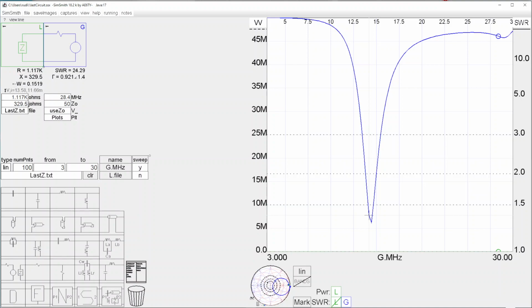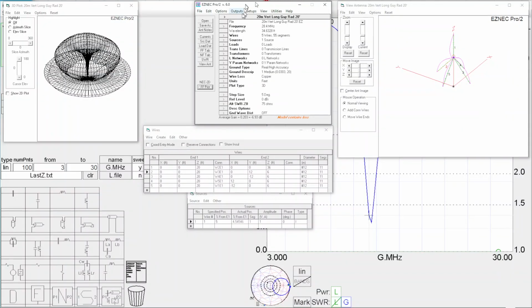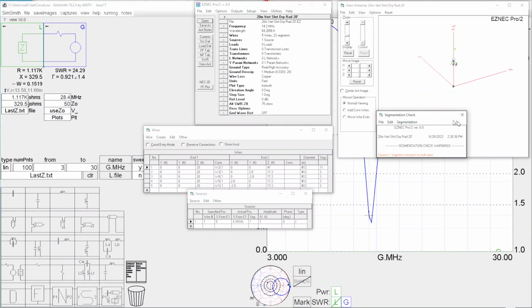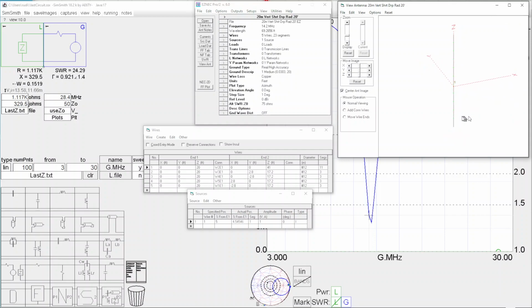This is actually going to be our shortened drooped radials, and I'm going to actually show you one. This is pretty interesting, what happens here. Very useful to know. So I'm going to take a 20 meter vertical with short drooped radials right there at 20 feet at the feed point. Okay, so let's zoom in on that a little bit. So that's what it looks like.